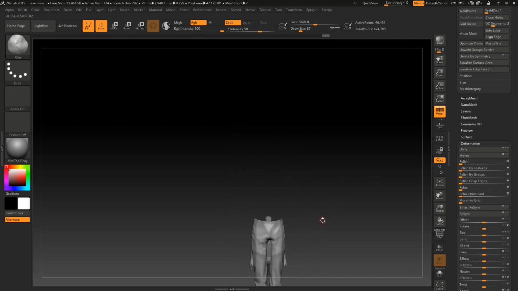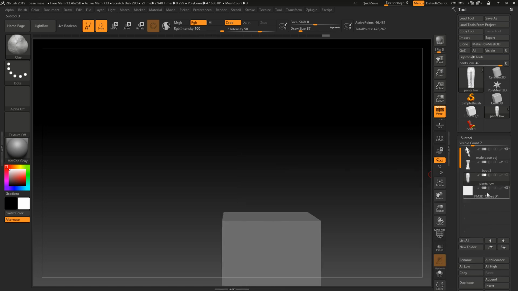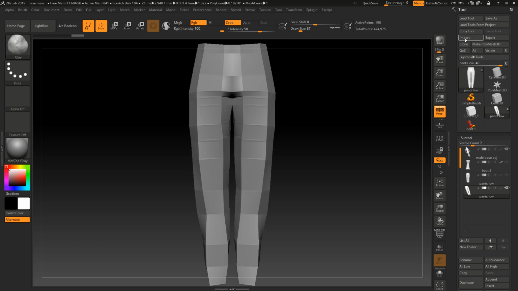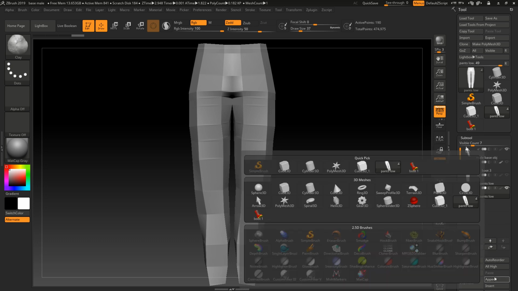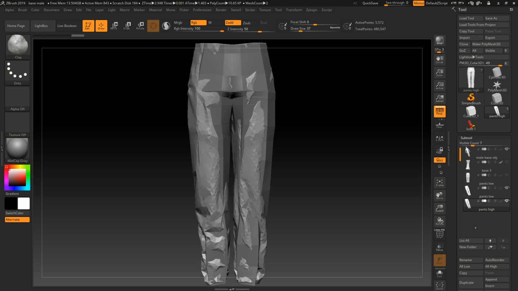Let's go a few steps back. Actually, let's close this and let's append the cube again, and I'm going to import now the punch low, even if they are too big, and I'm also going to append again the punch high. Import, oops, that's one. I'm going to import the high punch.